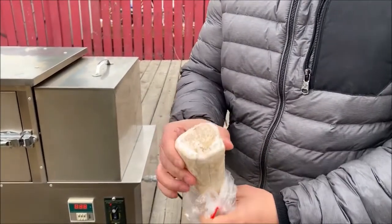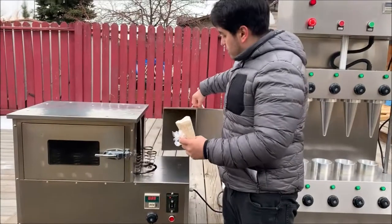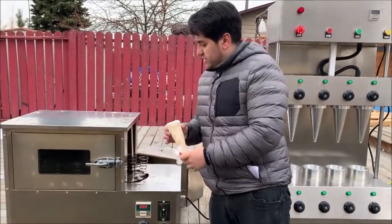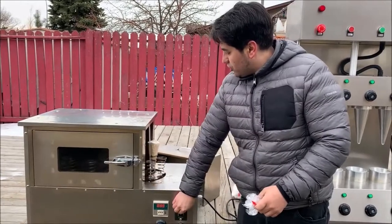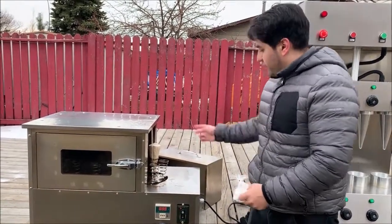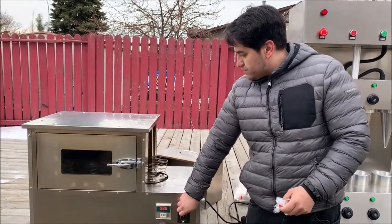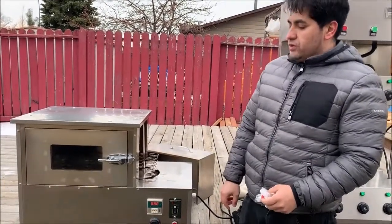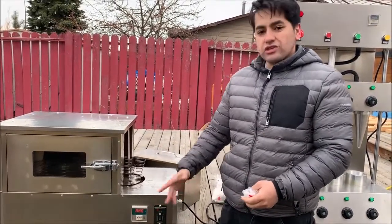All right, as you can see, as I said, it's whole. But we're going to demonstrate how this works. So you just drop it in there. As I said, you can control the speed. So right now, I stopped it. If I wanted to put another one, I stop it, put another one, and then away it goes. If you want them cooked, you just don't put the carousel too fast.